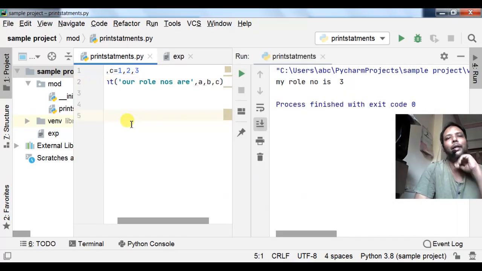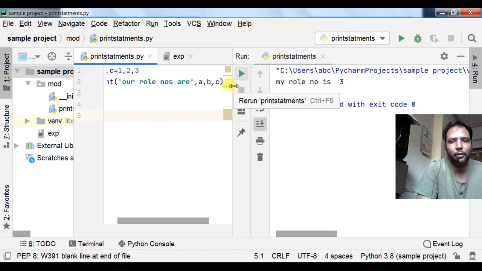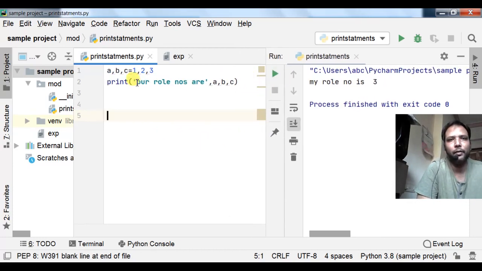So what will be printed? Our roll numbers are 1 space 2 space 3, because with commas there is no separator other than a space. So like that it will be printed.